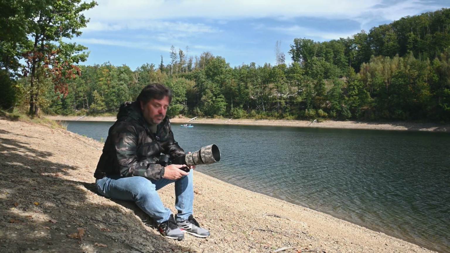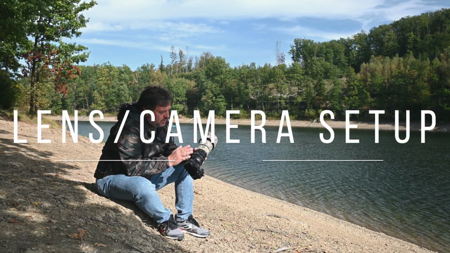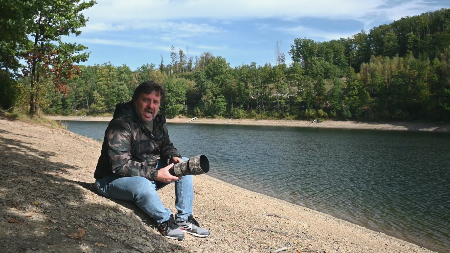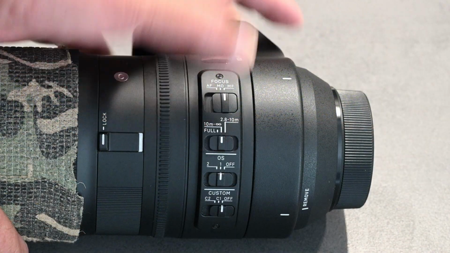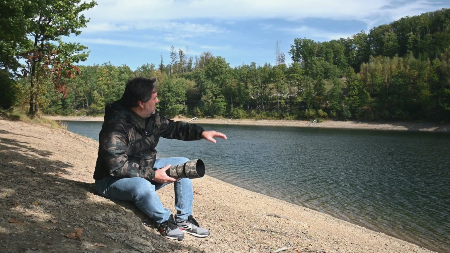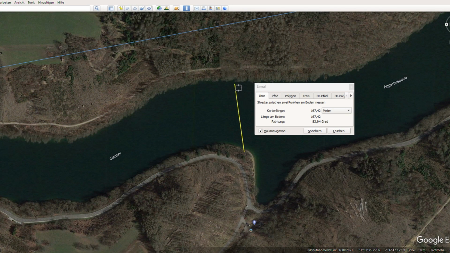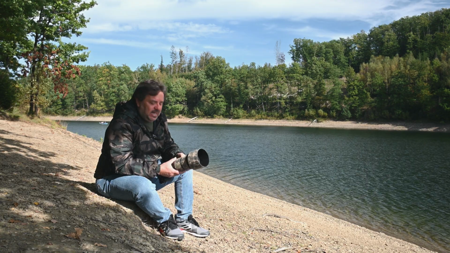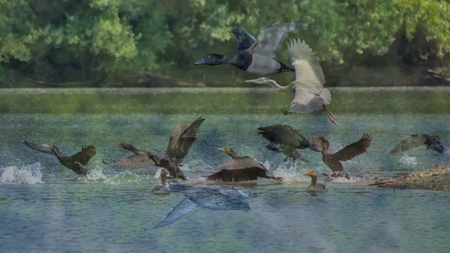And now, another important point is, different lenses have different setups you can use for different situations. In this case, with my Sigma, I can choose the focus distance range in which I want the autofocus to work. For example, from 2.8 meters to infinity. In this case, I know that the birds will fly at least 10 meters in front of me to a maximum of 150 meters. So I preset this lens to a focus range between 10 meters and 150 meters. That allows me to have a more responsive autofocus for the birds that will fly in front of me.